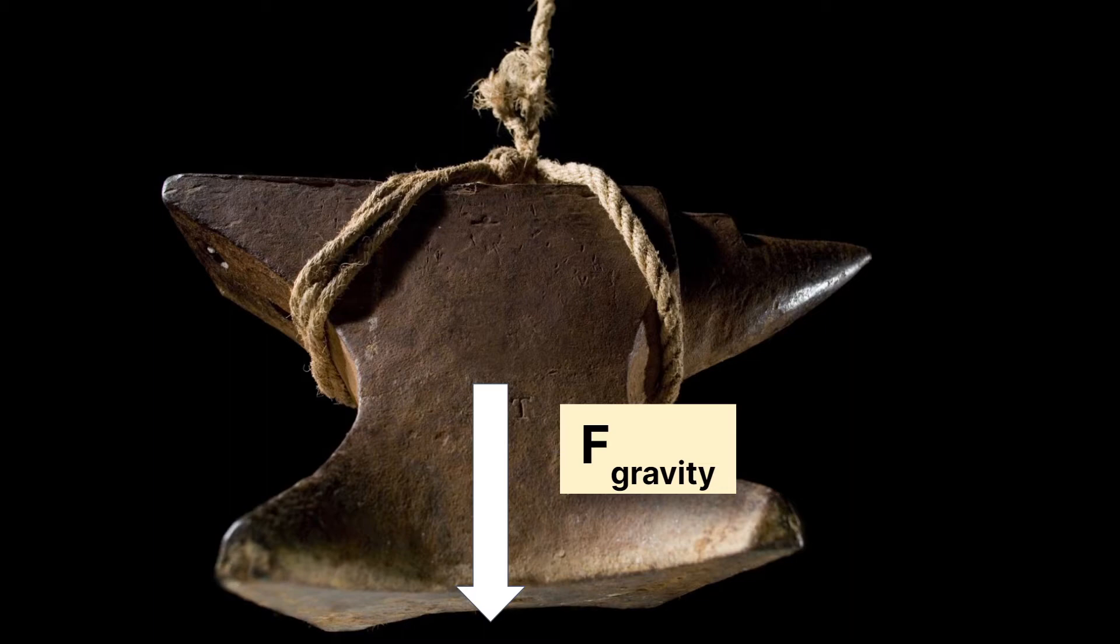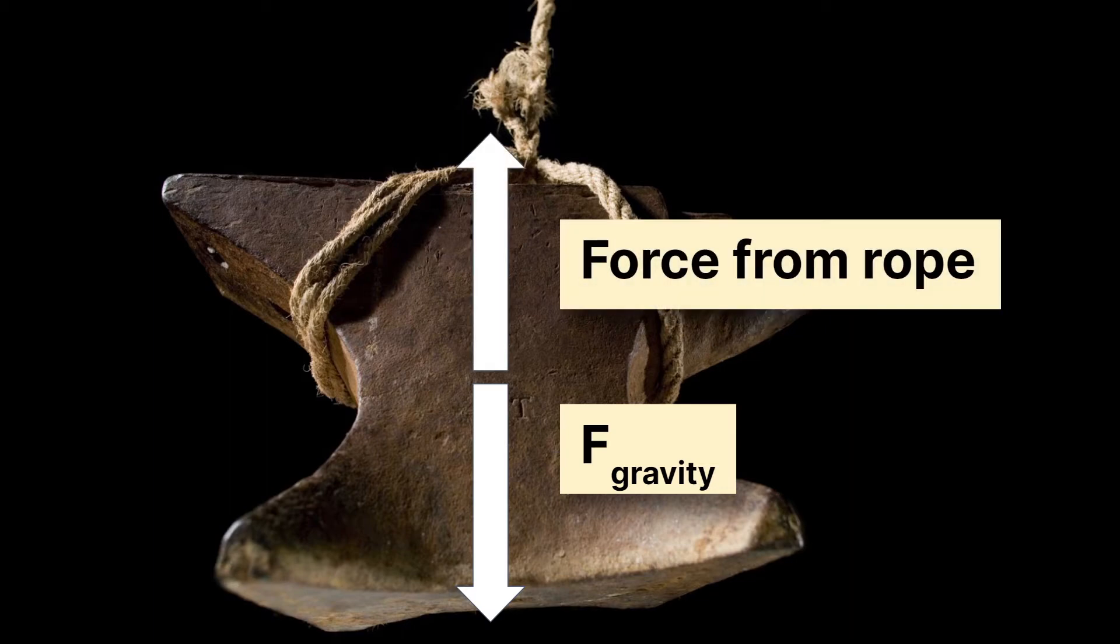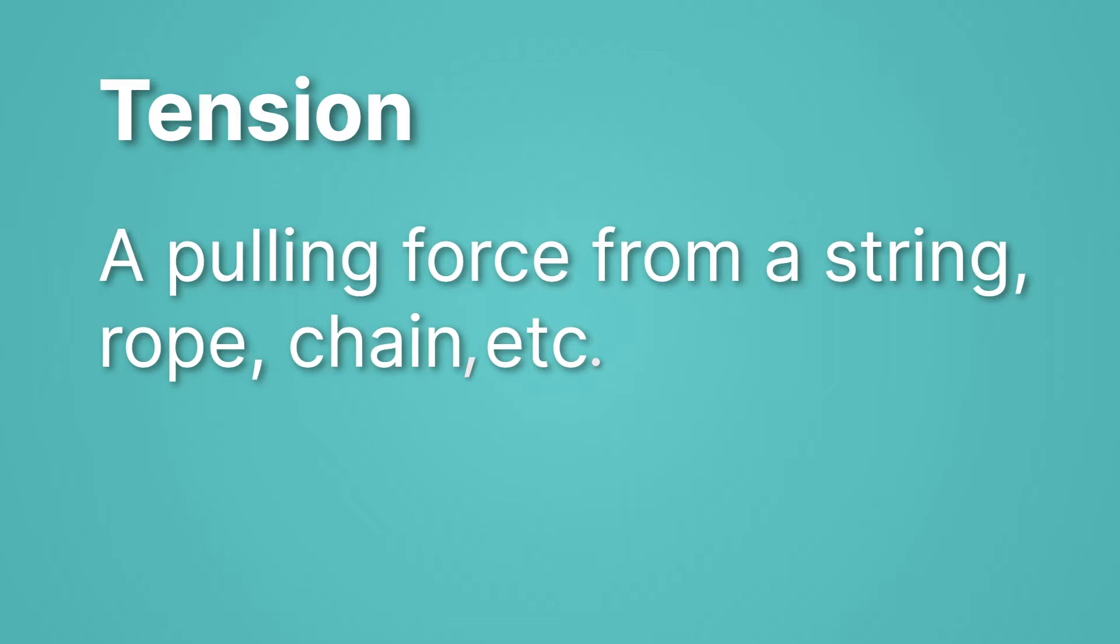It's the rope. That's exactly right. There's a force from the rope pulling it upward. Notice that these arrows are pointing in opposite directions. So this is just floating there in midair with two forces on it. And without any motion, because those forces are exactly the same size, it turns out. If gravity got too strong for the rope, it would fall. Okay, now this rope force, this force from the rope has a special name. We call it tension. It's a pulling force from a string, or a rope, or a chain. Basically, if something's hanging, you got yourself the tension force.